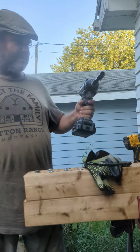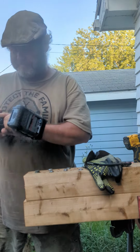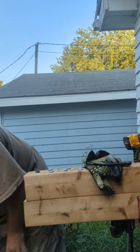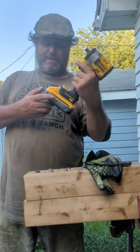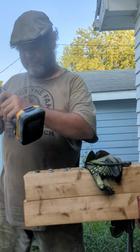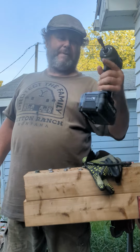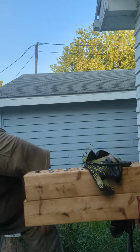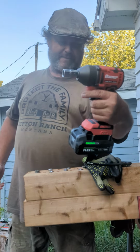We all know the Flex mid-torque puts out 800, or let's say it's 500 in driving, and I put an extension on it so it could lose power. We all know the DEWALT Atomic DCF921 with a 5-amp power stack has got the balls. Supposedly back in the day when it came out, it was the most powerful. And then the HERCULES 2200 inch pound impact driver with an 8-amp 21700 cell. Then of course the BAUER with a Flex 3.5 stack lithium battery has got the power.